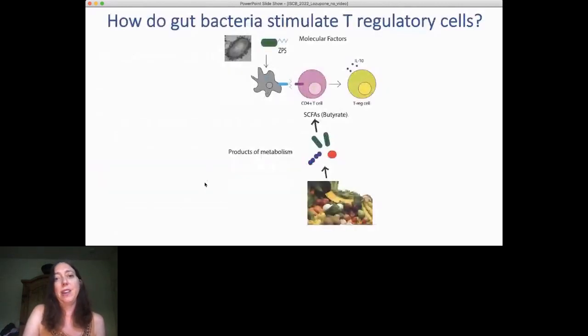So as I mentioned earlier, we know a lot about how gut bacteria stimulate certain immune cell populations. And so when we get a result of a correlation, it's really interesting to try to understand from what we know about these organisms in terms of their metabolism, what metabolites they can produce, or in terms of their biological activity that's been reported in the literature, what the mechanism of a link may be.